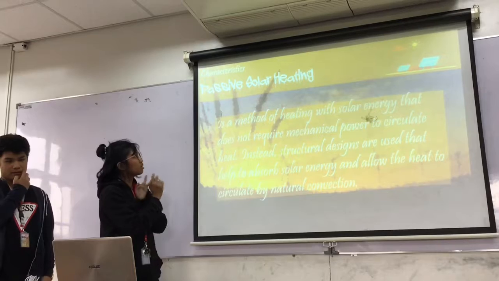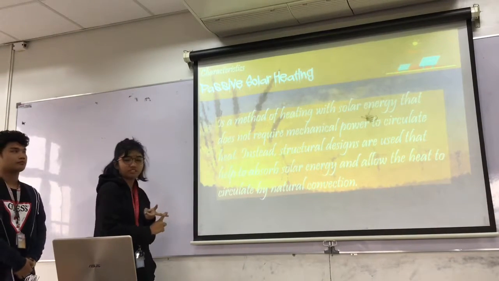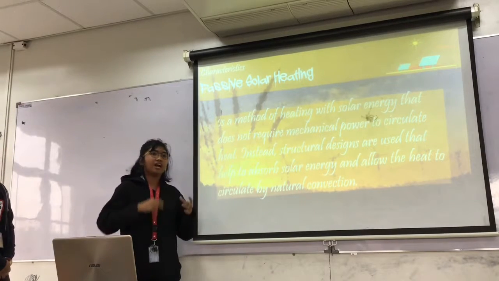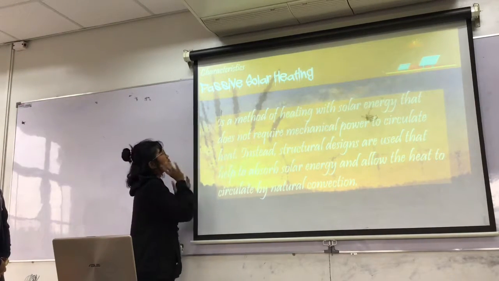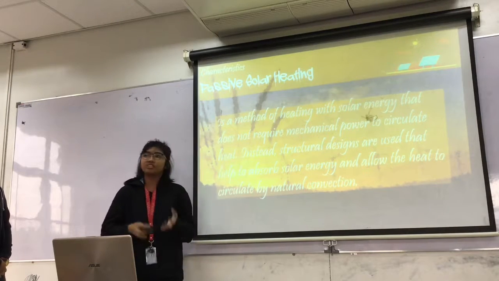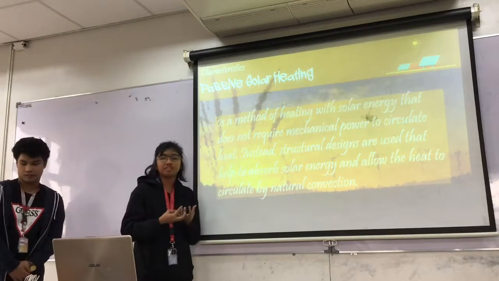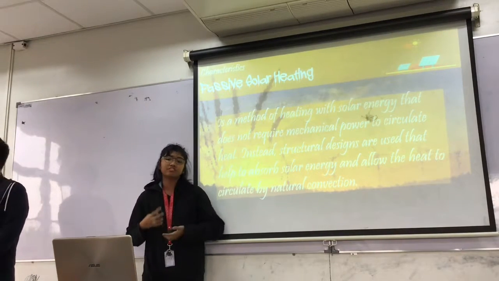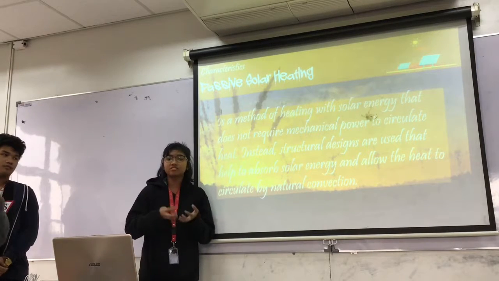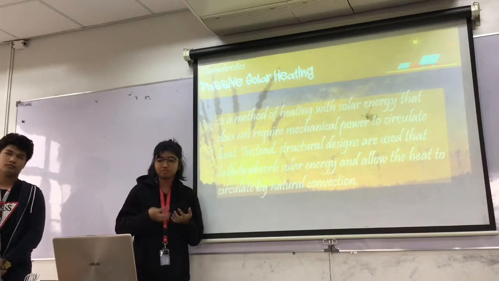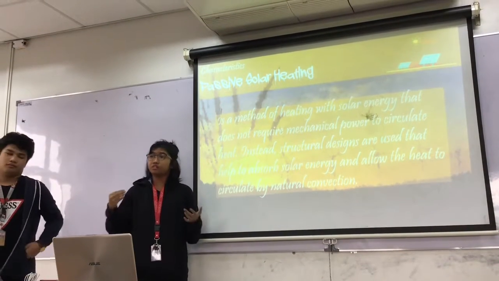So, the other type of characteristics of solar energy is the passive solar heating. Unlike dun sa active solar, which requires mechanism, the passive solar heating doesn't require mechanism. Ito yung method of heating with solar energy that does not require mechanical power to circulate heat. Instead, structural designs are used that help to absorb solar energy and allow the heat to circulate by natural convection.